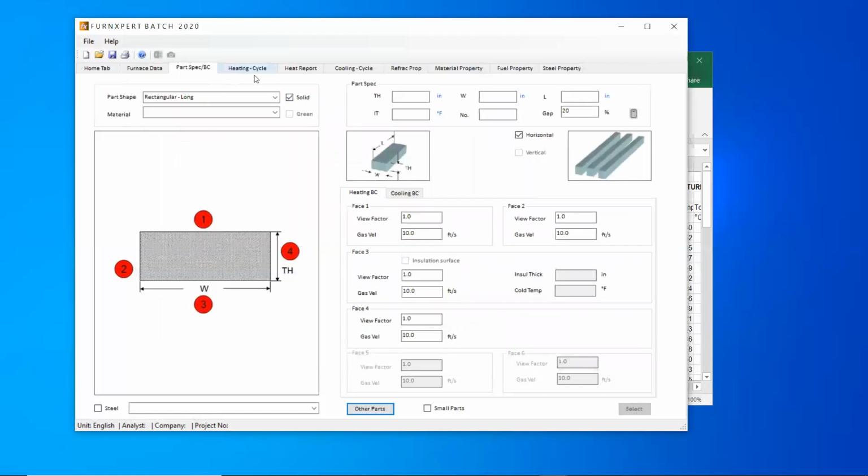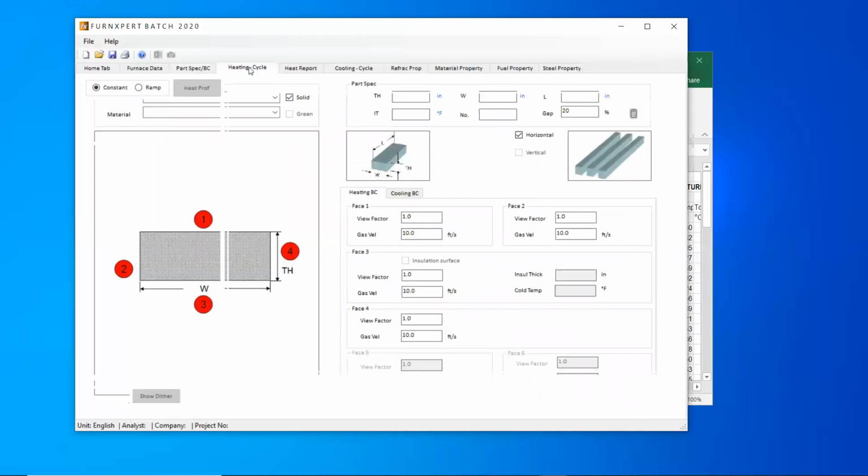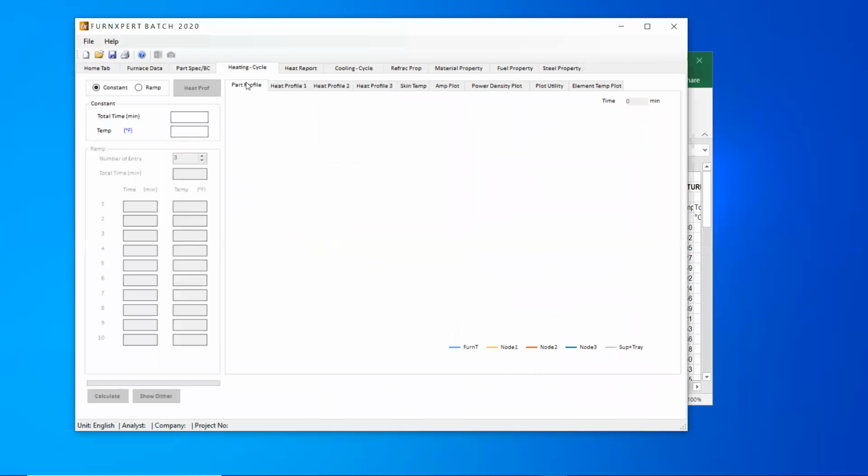So after that, you have to go and put in your boundary conditions. Boundary conditions are nothing but your furnace temperature, which is a time and temperature. So what happens in a furnace, you set up the time and you tell exactly what temperature is there at what period of time. So on that basis, the heat transfer program will be run.